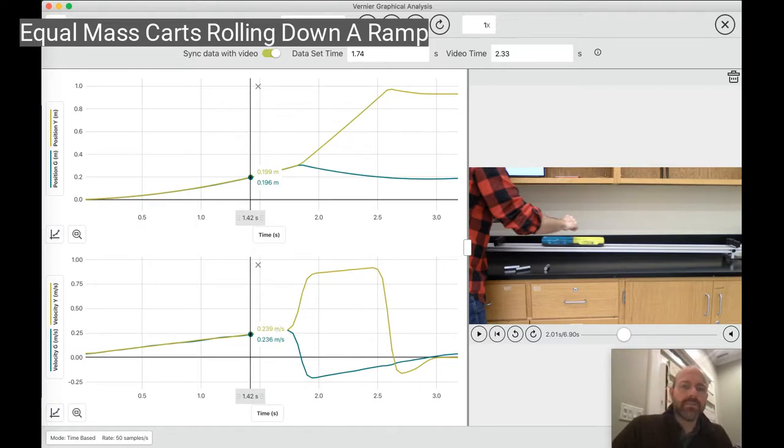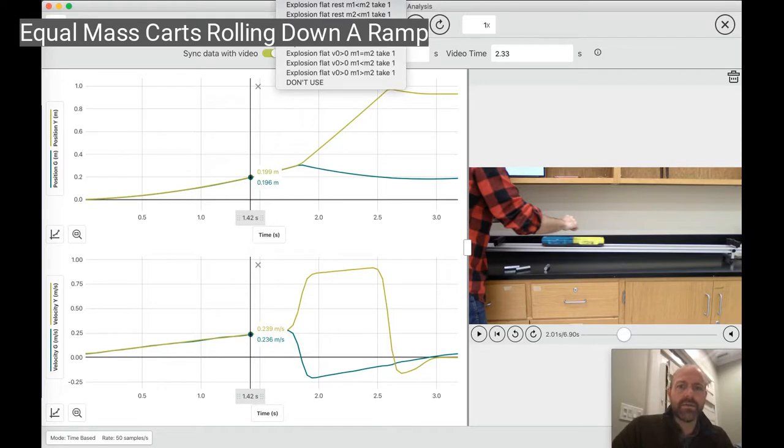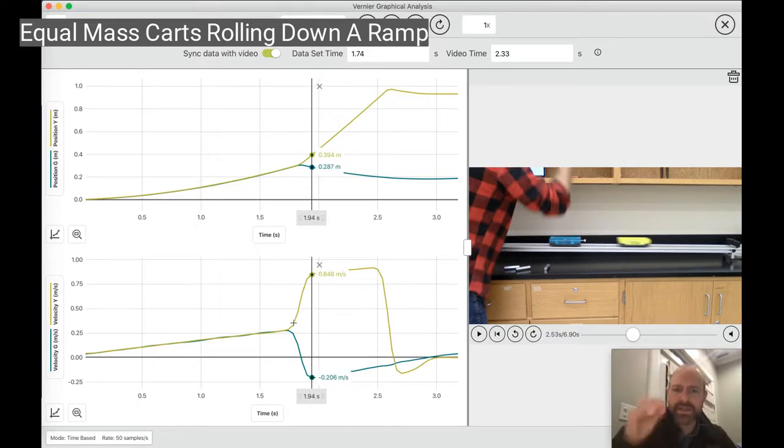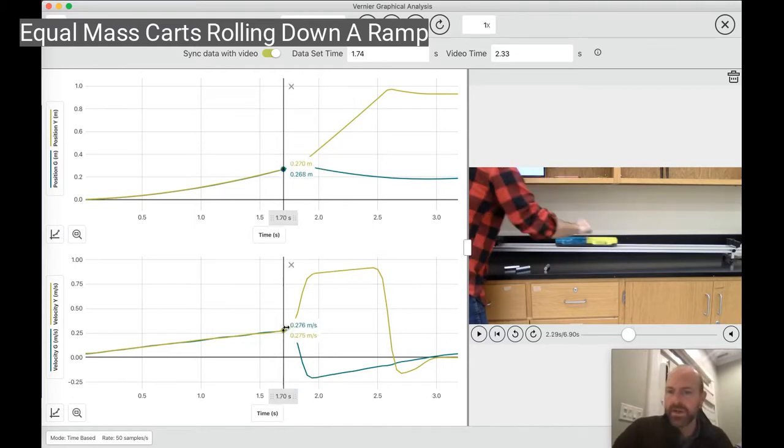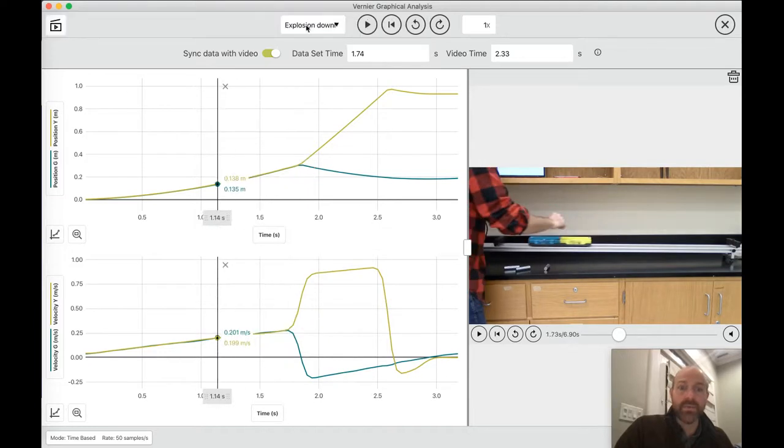That's two carts that are of equal mass. In this case, it's maybe a little hard to see that. But if you look at the explosion, you can see that although one goes positive and one goes negative, sort of the spacing away from where they were before the explosion is sort of the same. That's because they're equal mass.